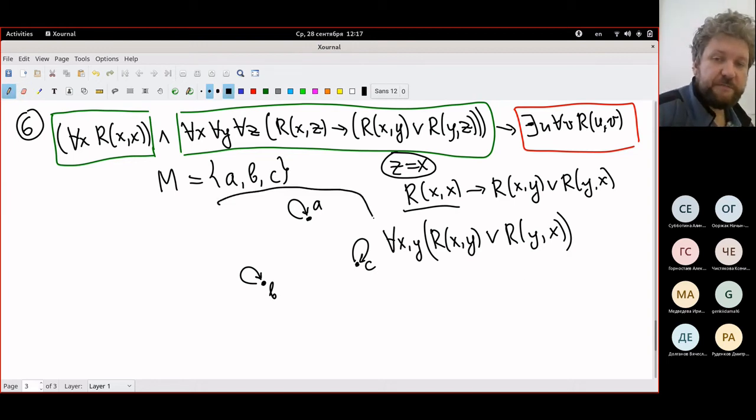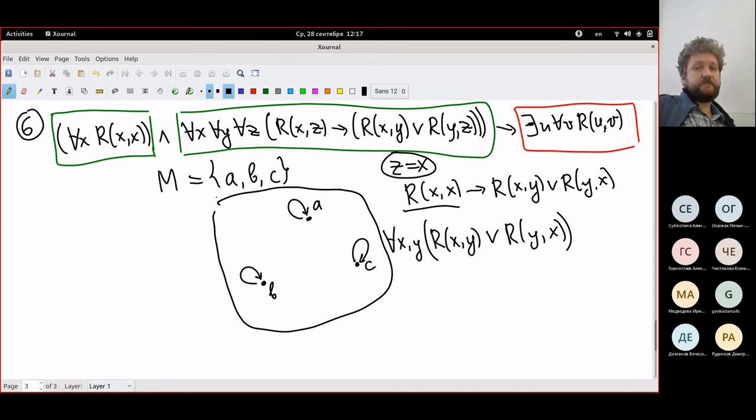So, I'll draw some picture here. For any of them, you should have something like that. And then we get that the result is right. Why should it be right? Because we have either this or this, and then we can check it since it's finite. The check is like that: for any two objects you have one connection, either yx or xy.